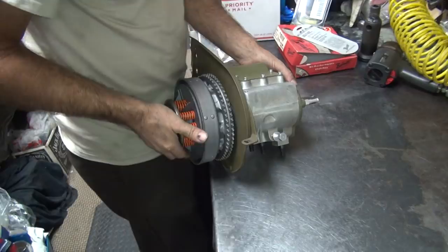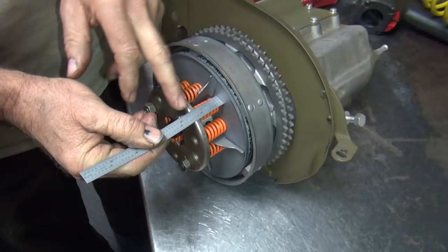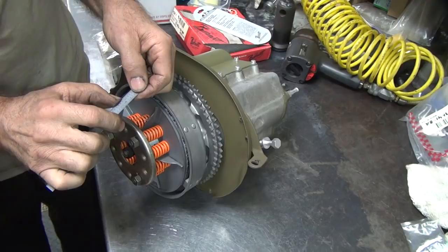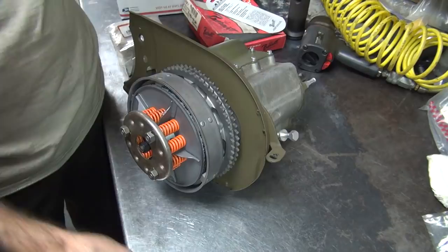Now, of course, as you tighten that down, that's engaging the clutch, correct? Makes it stiffer. So right now we're at 1 3/16, which is probably the minimum number they use. It might be 1 1/4 minimum, I forget. 31/32 is the lowest number you're supposed to use, which is just under 1 inch. It's right there on the edge of my thumb, which is way down here. So usually I put these in on stock bikes at about 1 1/8 as a starting point.